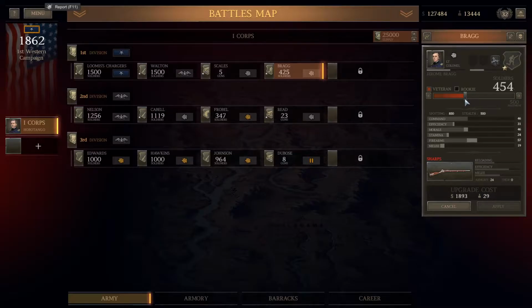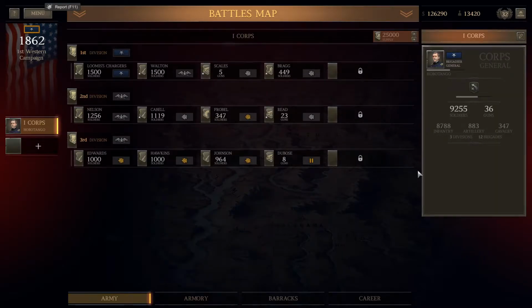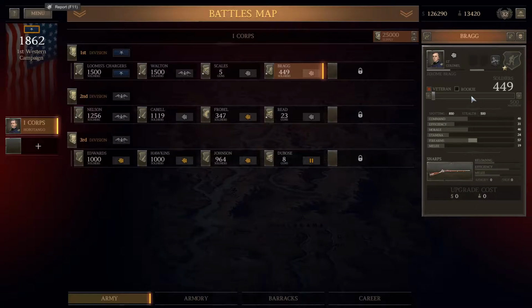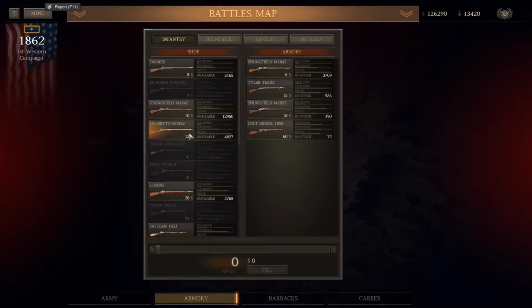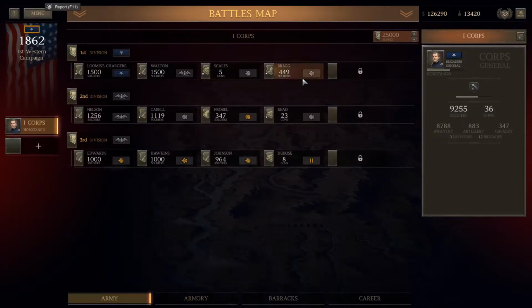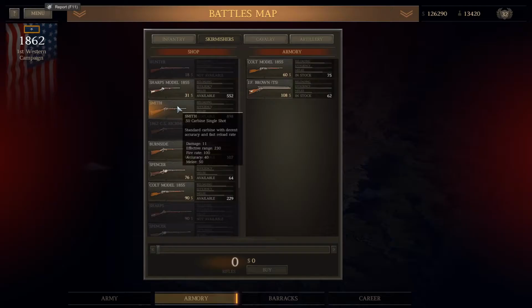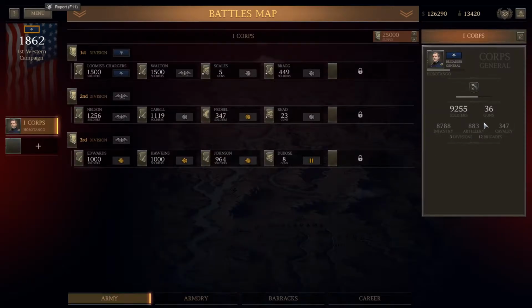Skirmishers. Can I get them better weapons though, skirmishers? Smith. And how much do I have? 450, so around 500. I could get to 500, yeah. And this is Smith. Damage 11, range 230, fire rate 100, accuracy 40, melee 50. And what do these guys have? 11, 450, 45, 82, accuracy 48. I'm gonna stick with the Sharps.